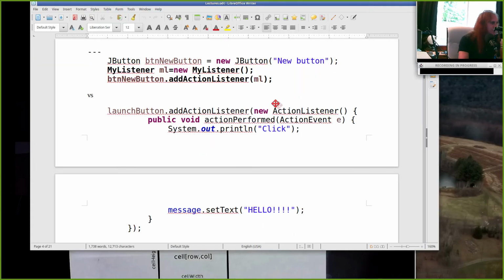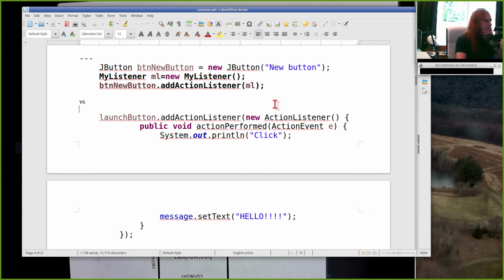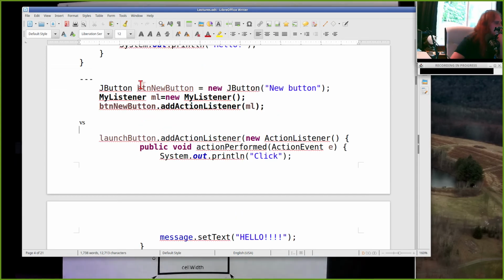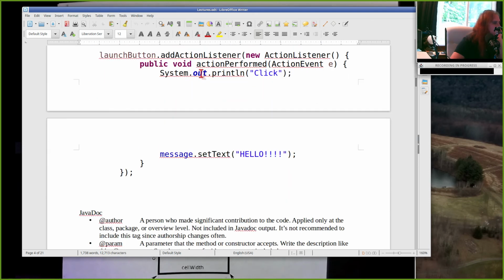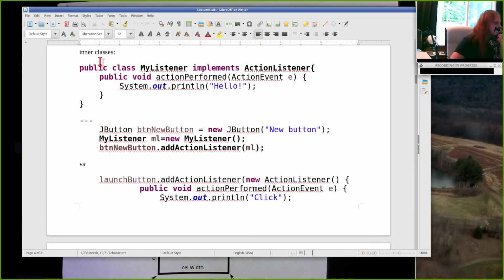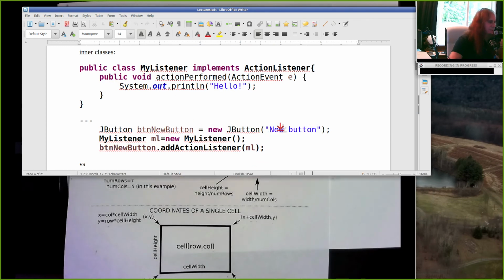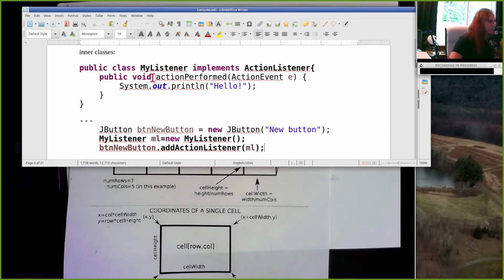And so here's an example of how we can set up a listener. I think I have this backwards. So in this case up here, I'm defining a class called myListener, and I'm saying implements ActionListener.